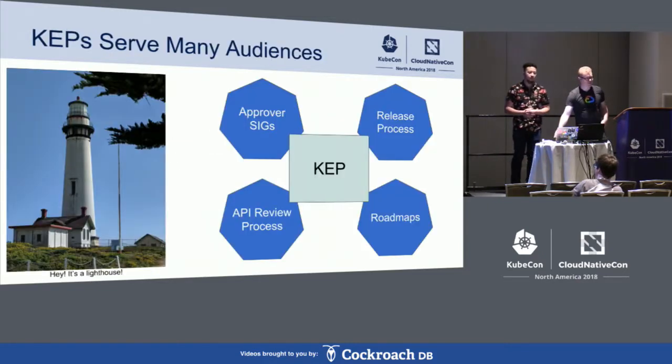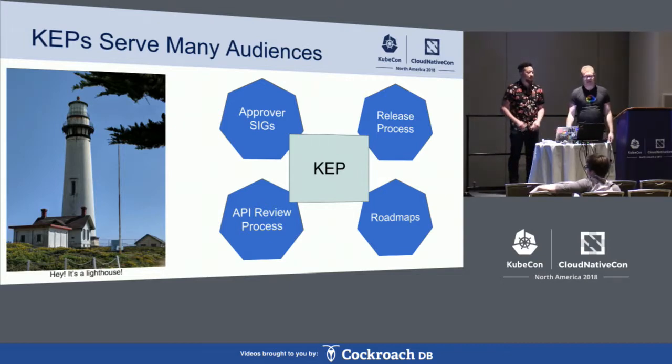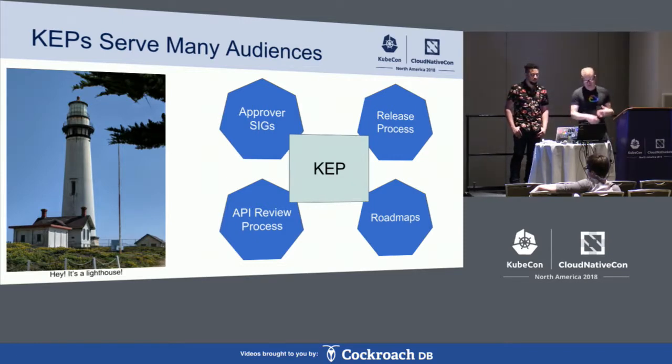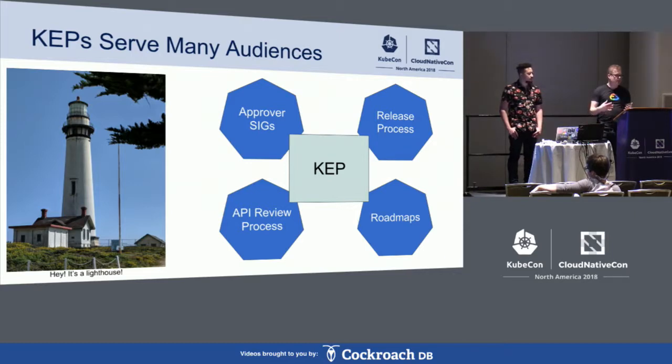So again, we talked about the KEP serving many audiences, and there are a lot of different stakeholders in the KEP process. The governance around the KEP process itself is within SIG Architecture. But again, SIG PM is a strong stakeholder, especially in terms of the views associated with multi-release value delivery, and we'll talk about that in a bit. The API review process feeds from this. The release process has a strong tie to this as well. So increasingly what we're going to see is the KEP as the heart of a lot of the key activities and how we track value over time, so that there's a chain of custody.